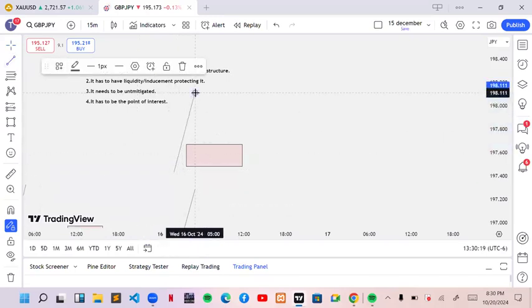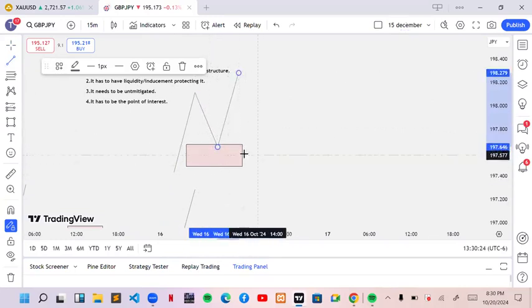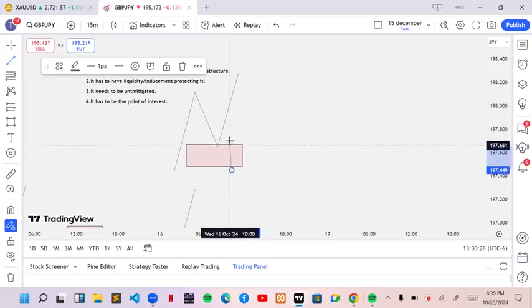After breaking past it, the market now comes back to touch the point of interest before moving. This is what the mitigation is. But in a case where this is our point of interest and market breaks past this zone while touching it, this is not mitigation. Mitigation only happens after market breaks structure or shifts structure, then comes back to tap into a point of interest. That is what mitigation is.